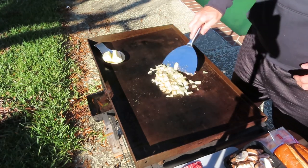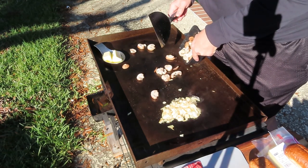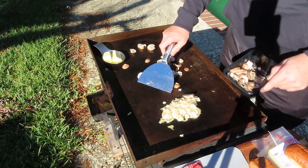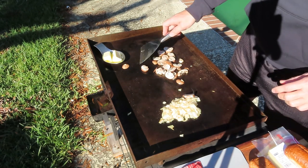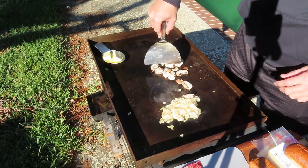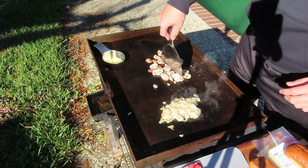So, we're gonna put our mushrooms on. Quite a bit of mushroom. We're gonna chop those down with our chopper downer.